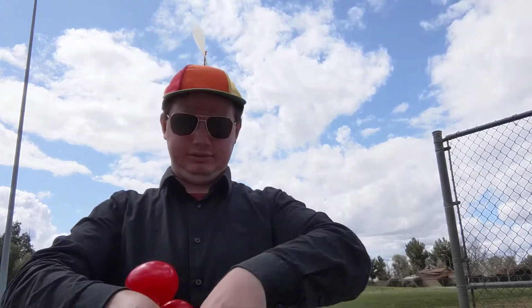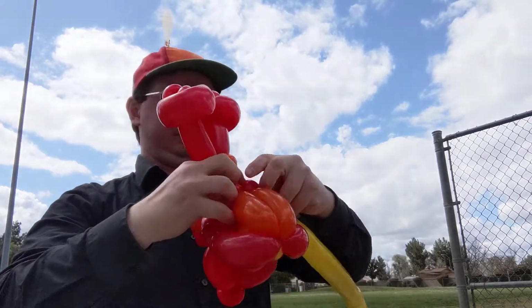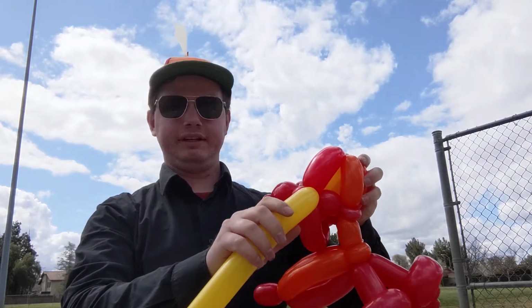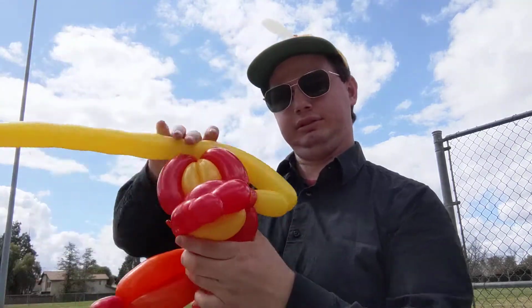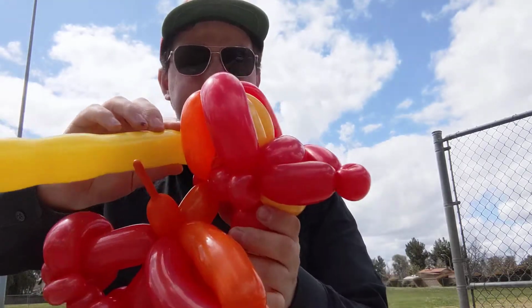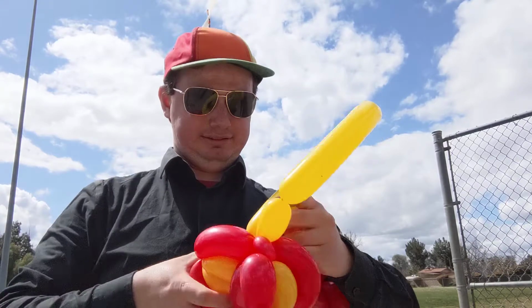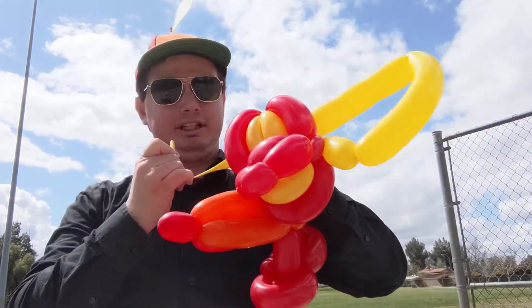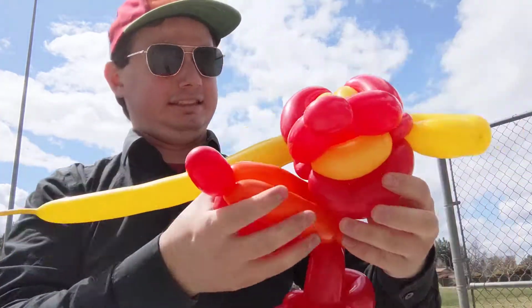Oop, what happened there? Head's trying to come undone on me. Should I use this for the ears? Ooh, what if I do this? Does that look really weird? Hang on. Alright, let me try shoving this to the head. I don't think I'm going to like it, but I'm going to try it. I mean, it's definitely something I've never done before.